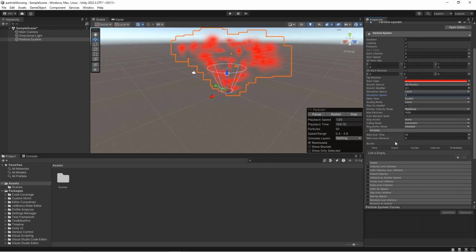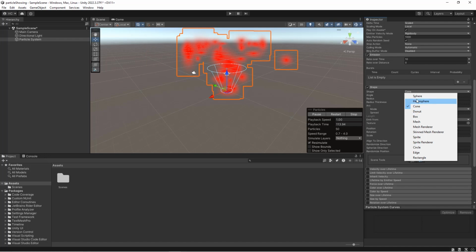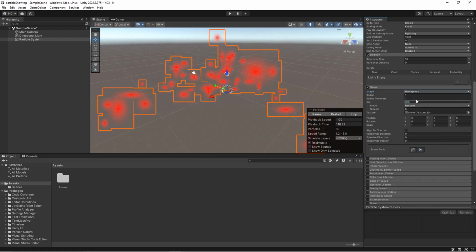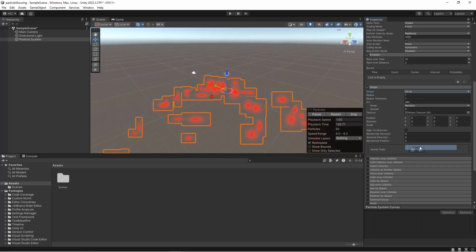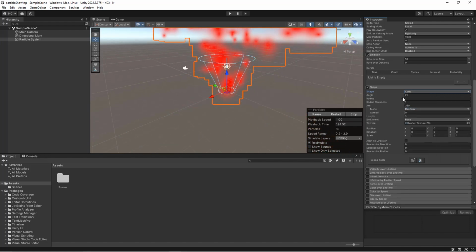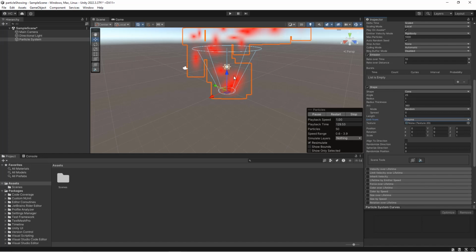You can also check out some other settings such as emission, which is how fast these come out. You can set shape. This is the main thing to make it look unique. So you can change how they're emitted. So for example, if they're emitted in a sphere around the center point, a hemisphere, a box, a circle. There's many different settings you can use. Right now, we'll stick with a cone, but you can set up various different options here. And if I do emit from volume, it'll emit from everywhere around this area.